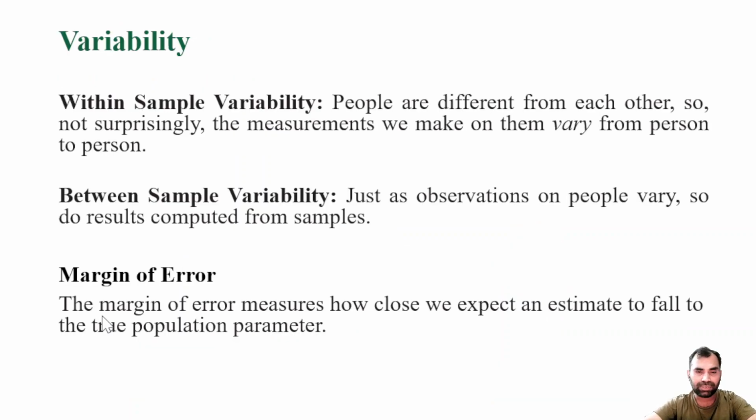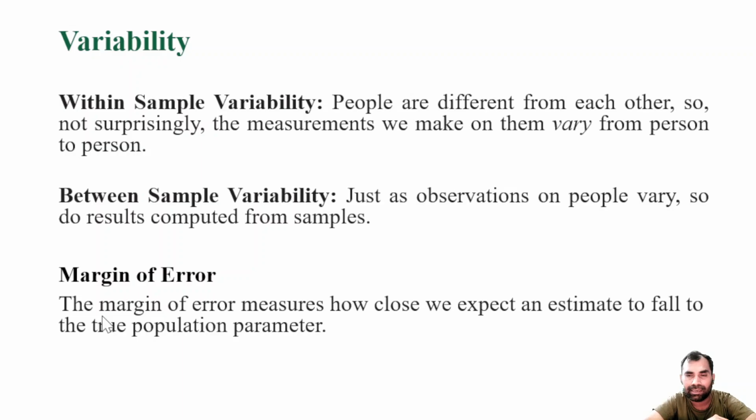As I mentioned before, we pick a sample from the population, we analyze the sample, and after analysis of the sample we make predictions about the population. But we may pick more than one sample from the population. If I pick sample A and sample B, within the sample we may find some variation. For example, I pick a group of students from a class and measure their height, and you will find that the group of 5 students will have different heights. So this is sample A.